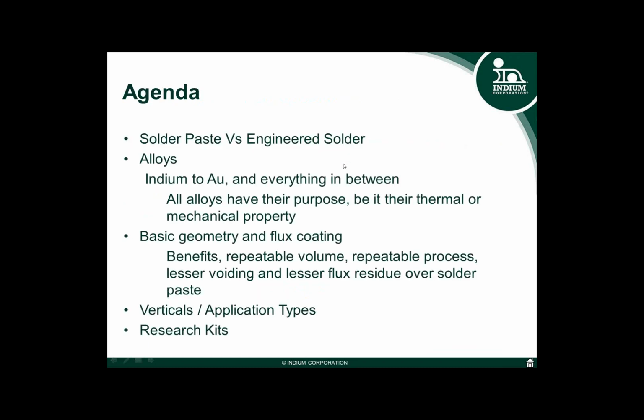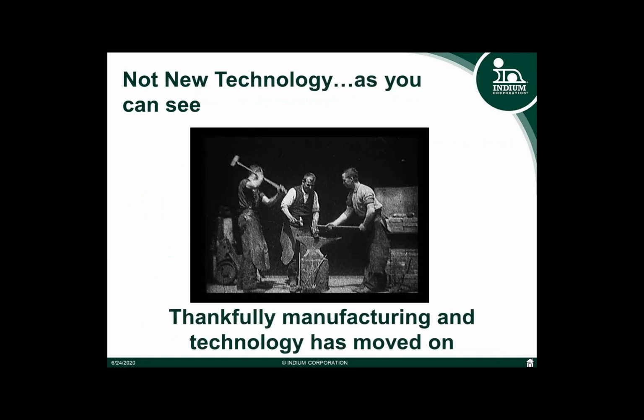So I'll take you through basics of a solder paste, but then we'll go through the non-traditional alloys that are available from the industry as well to suit many different requirements out there, be it mechanical or thermal. We'll go through some more geometries and some flux coating, as Bob previously mentioned, but then we'll take you to the interesting stuff with the different verticals and some application types where preforms, engineered solders, and these newer types of engineered solders are used.